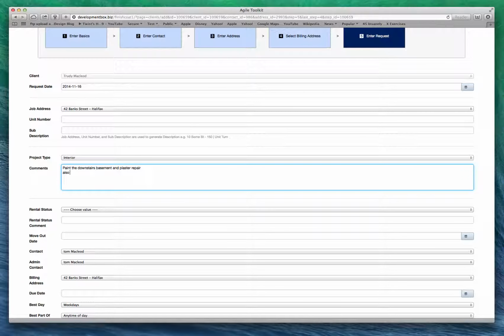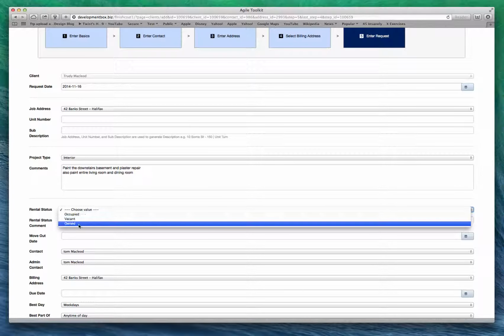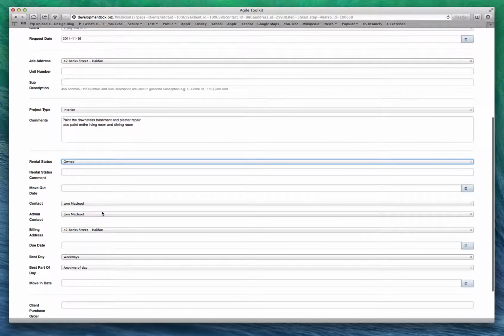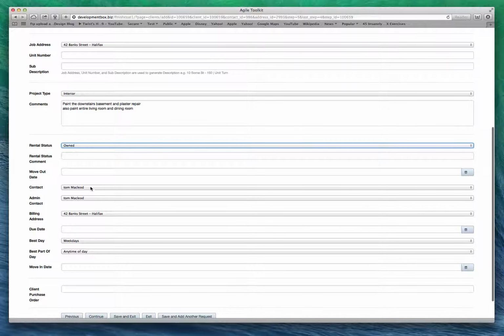Also paint the entire living room and dining room. So we have that. We know the rental status here is that they own their home. And here we have Tom as the contact, and he's the admin contact.